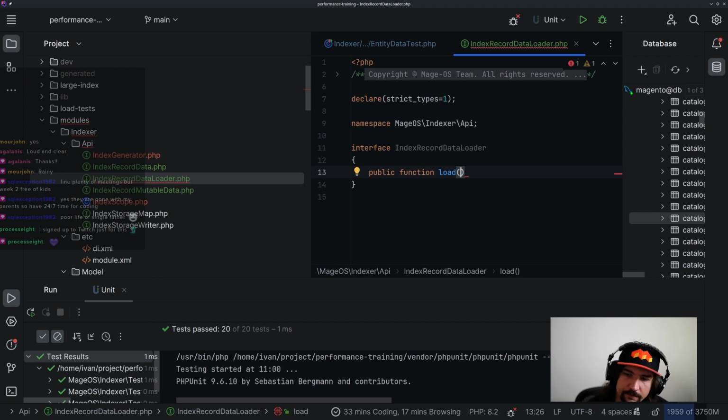Probably it's gonna have two methods. One is gonna be load by range, and another one is going to be load by IDs.